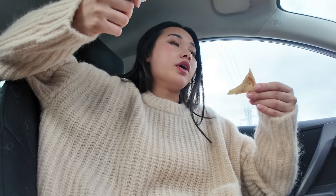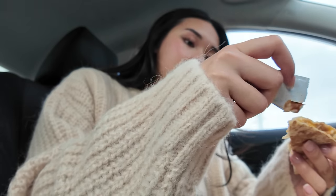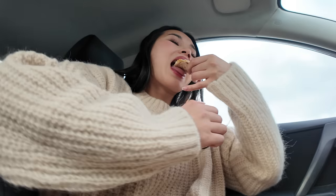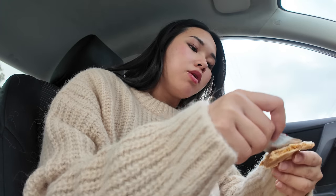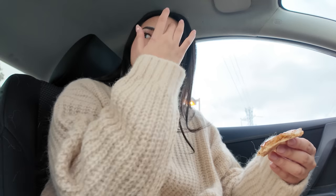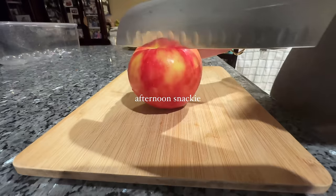This was very much needed after my first day of unemployment, you know what I mean? Also, there's someone who's parked over there and I'm concerned. I should probably leave soon. I can't tell if I like the fire sauce more or the ranch. Fire sauce is just a classic, you know? Look at that. Taco Bell just hits the spot every time. Wait, why do I feel like the ranch just tastes like the fire sauce inside ranch? If that makes sense. Like, it tastes the same, but just creamy.